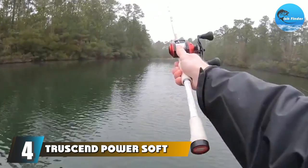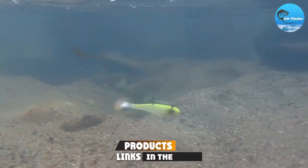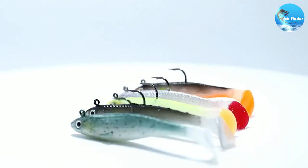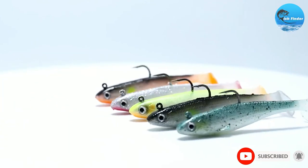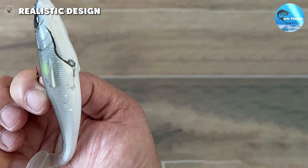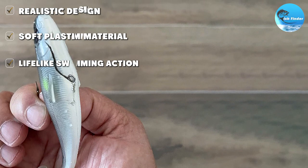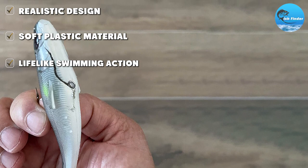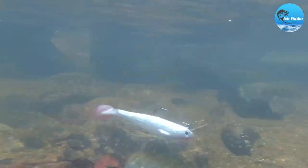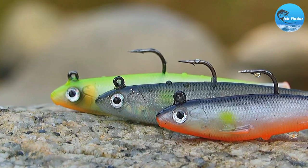Fourth on our list are the Trussin Power Soft Fishing Lures. These lures are designed with an innovative jig head and powerfully built soft body. The killer combination of a realistic design and vibrating motion sends off a strong signal to pickerel in the vicinity. What makes this lure even more appealing is the incorporation of an electric USB rechargeable twitching system. The lure twitches and flashes, mimicking a wounded bait fish — an easy meal for any pickerel. Amazon customers have lauded this lure for its unique technology and observed that this twitching action is a game changer for catching pickerel.